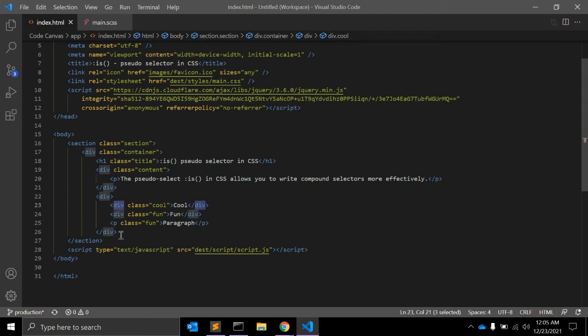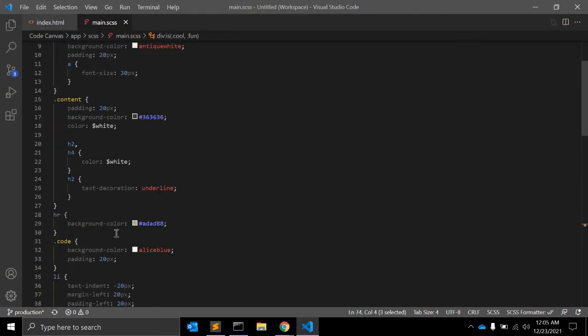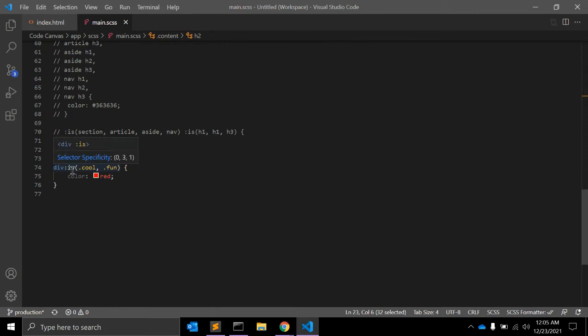As you might be aware of CSS pre-processing, I can show you. Content h2 h3. This is SCSS, CSS pre-processing. So when you are writing CSS using :is, you might think that it is related to CSS pre-processing, but this is not CSS pre-processing. It is a completely different thing. Okay, so you need to keep this in mind.